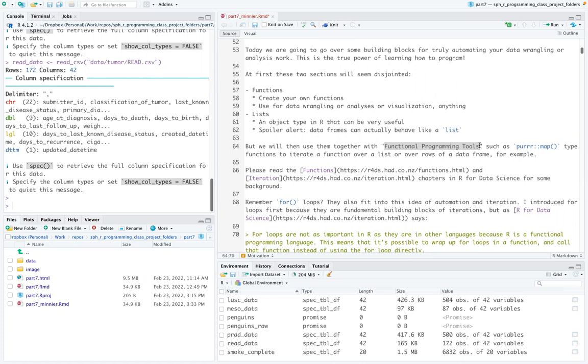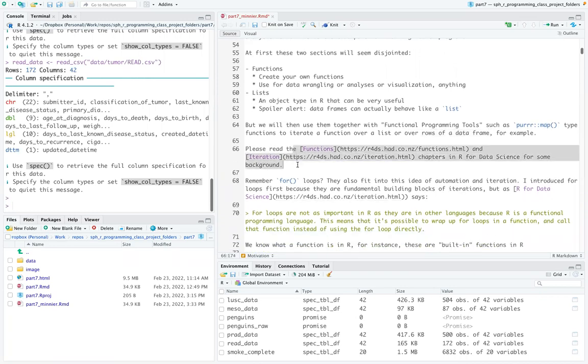And so that in itself is very useful. Just the ability to create our functions and use them in many ways. And so one such programming tool is purrr map. And we'll use that to iterate a function over a list or over rows of a data frame. We'll talk more about this next time.